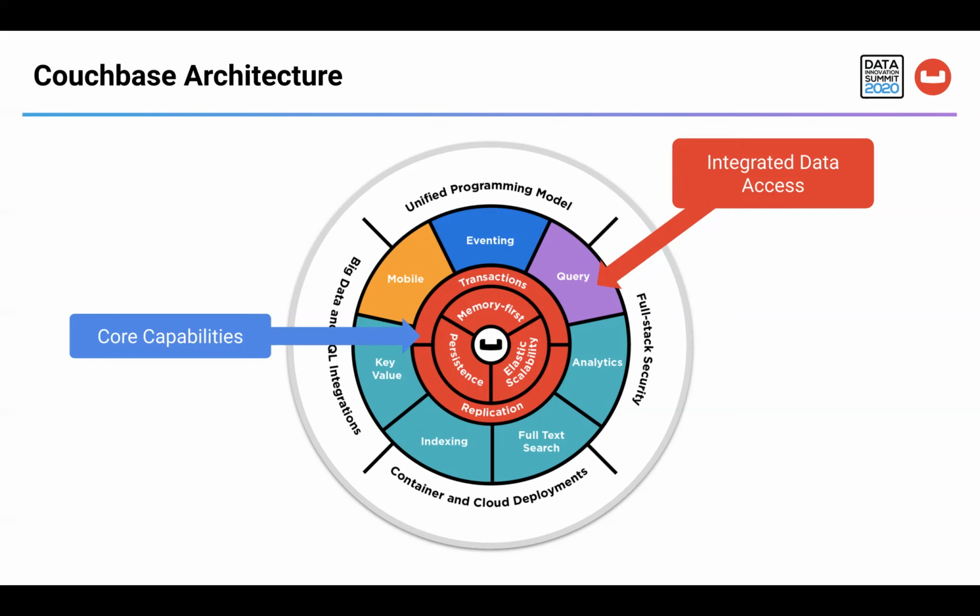Over this very strong foundation, we then build and fulfill the promise of agile development at scale. And we do so by, of course, ensuring full stack security, right? Either over the wire, or locally. We provide, as I said, by design support for container and cloud deployments. We provide a unified programming model by a set of SDKs for the major and most popular programming languages out there. I'm referring to Go, Scala, Java, Node.js, C#, and the list is pretty long. But I already gave you some names.